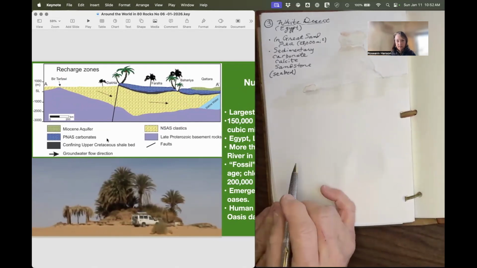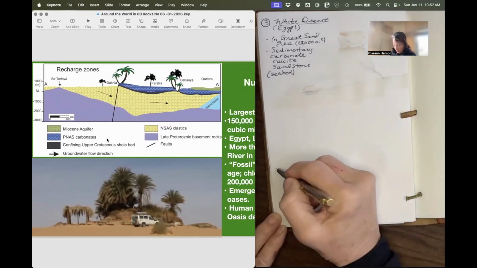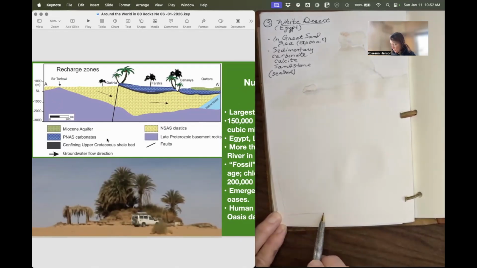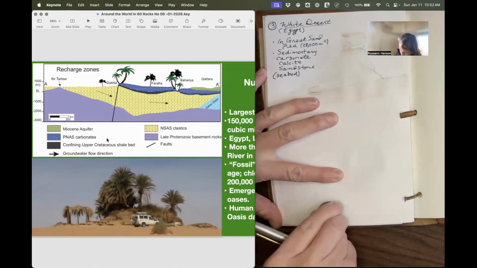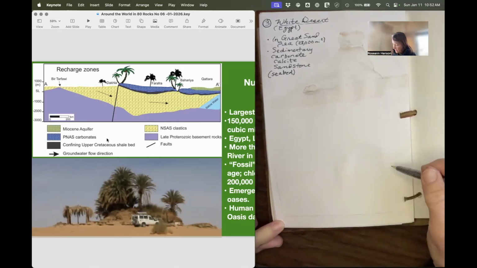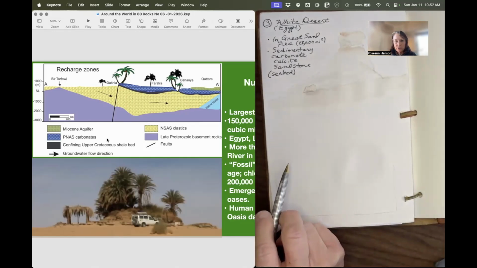This way, I can show the interesting geology. I mean, you can also just draw the oasis. That's great, and fill in the data. But to know just how massive this is is pretty incredible. Think about that. 36,000 cubic miles of water.